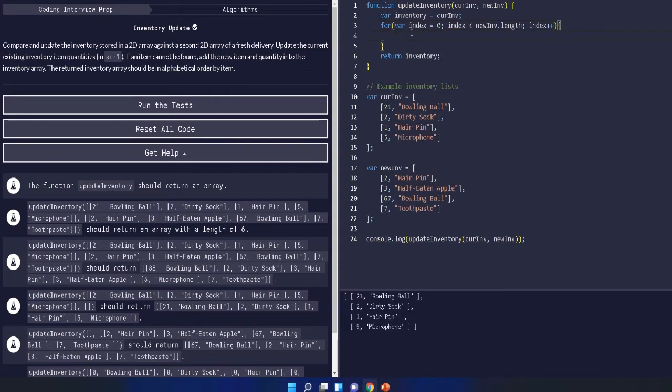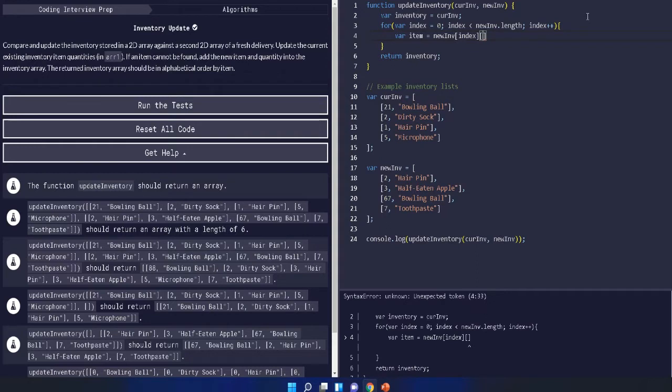All right, and we will have to create an item here. So that item will be our new inventory item, and it will come from new inventory. We will have index, and that item is, well, we can just say item name.